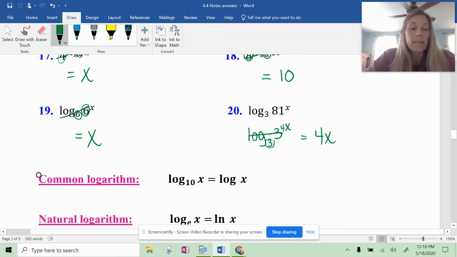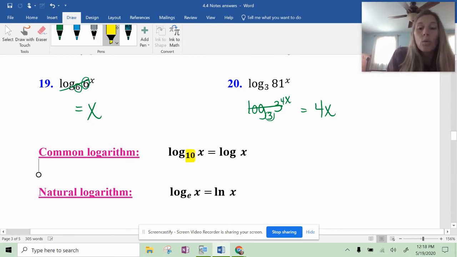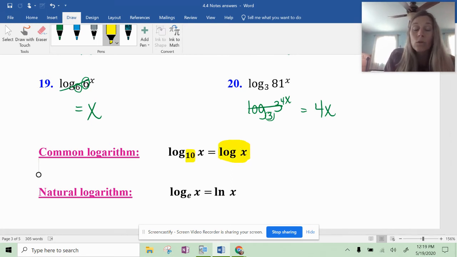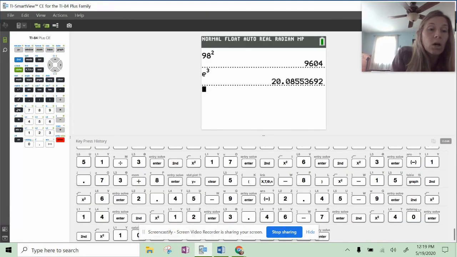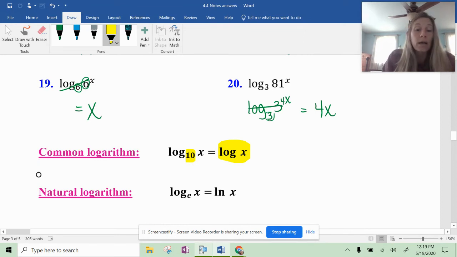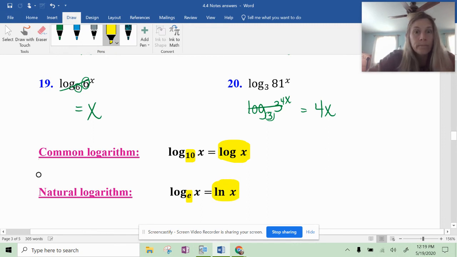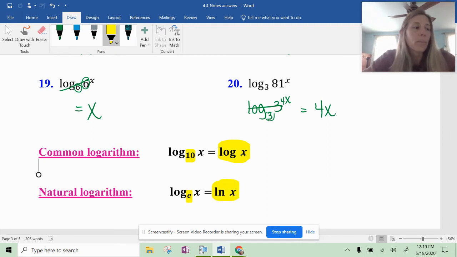The last thing I want to mention, which I already mentioned on the last page, is that it's called a common logarithm, the log with the base 10. As I mentioned, when there's a base 10, we just don't write it. So the key on your calculator that just says log is base 10. You do not have a log key for any other base. Then the ln button is the log with the natural base. Those two are right there for you on the calculator. The other ones are not. So like I said, we don't write log base e, we just write ln. You just have to remember that.